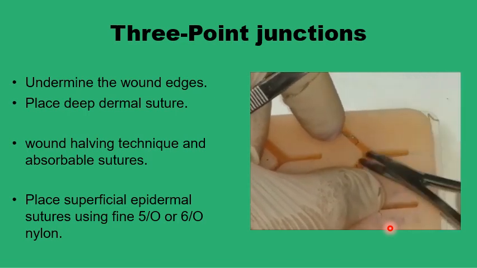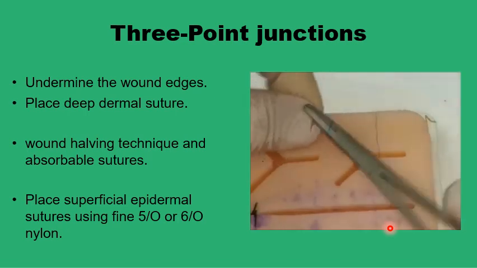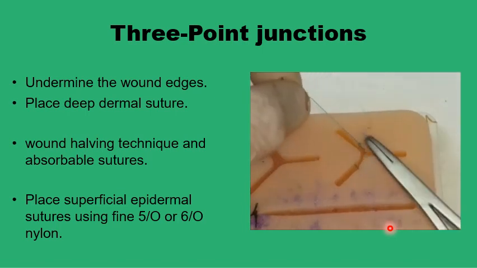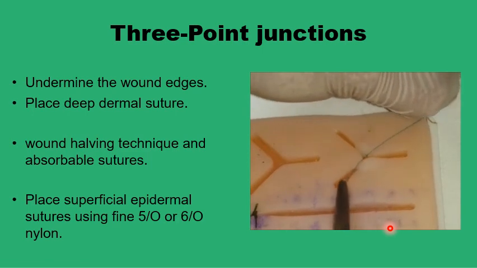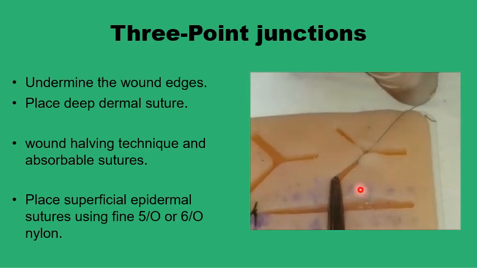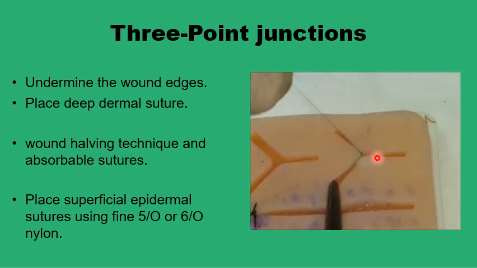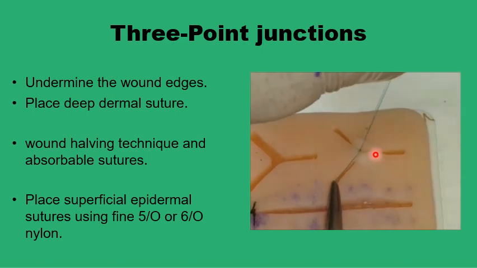Once you have these three bites and the three angles, you can tie your knot in one direction and then the other, bringing about a very good approximation of the three points without having any sutures on the surface. This prevents compromising the blood supply of the angles, which is already decreased.